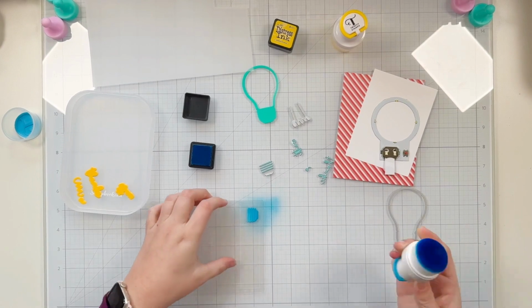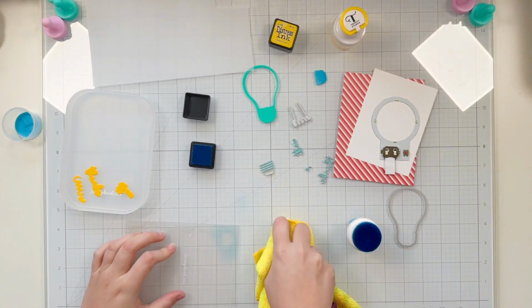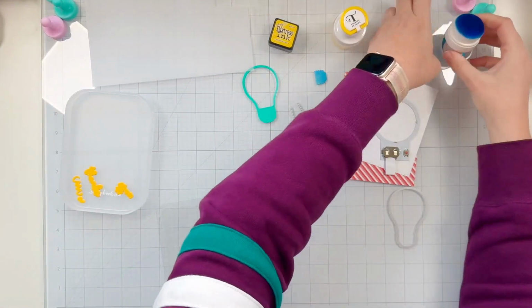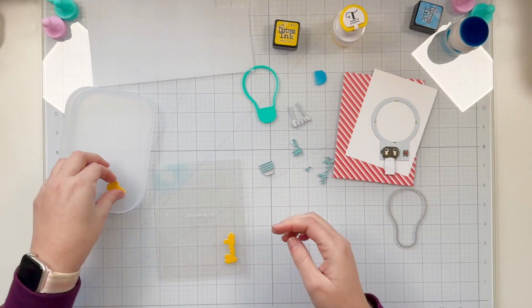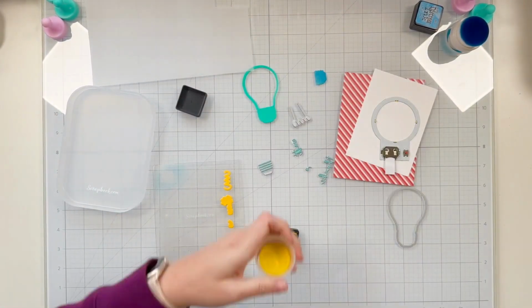I like adding ink to colored cardstock because it just helps step up the colored cardstock. So I added a little bit of blue ink to my connector for my light bulb, and that was with Salty Ocean Distress ink. And then I'm also going to use a yellow ink for my sentiment and the little coil for the light bulb.